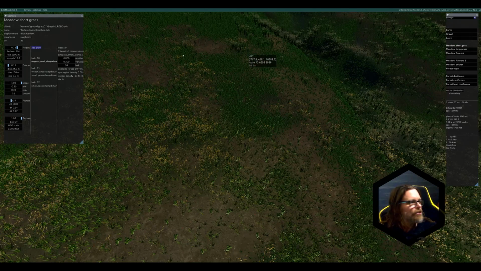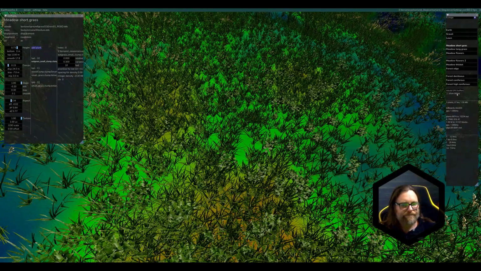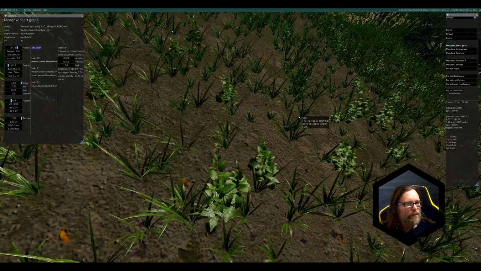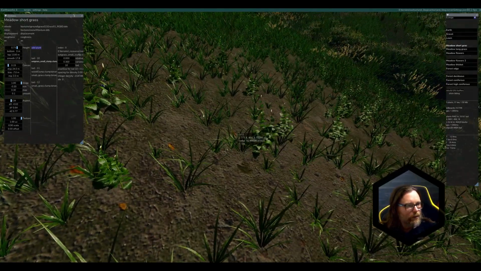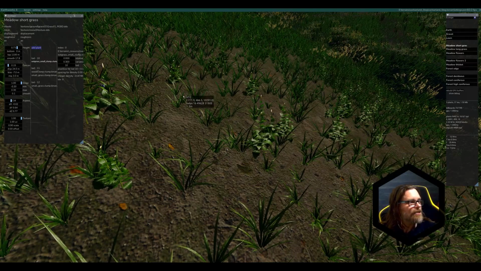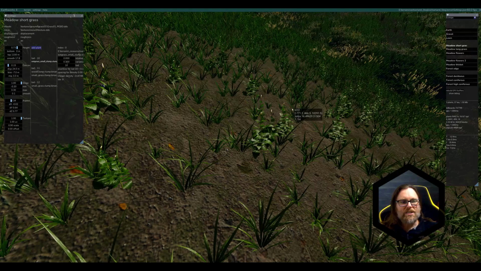If we hop to meadow short grass, you will see, in fact, I used to have outgrass in here, but I just dropped the density down to 0 to create this. But it's got weed and these small little grasses as clumps. So if I zoom in there, yes, let me just turn that off again. So if I zoom in over here, we've got little weeds and grasses and no outgrass in the section. And that is roughly what Ecotopes does for us.